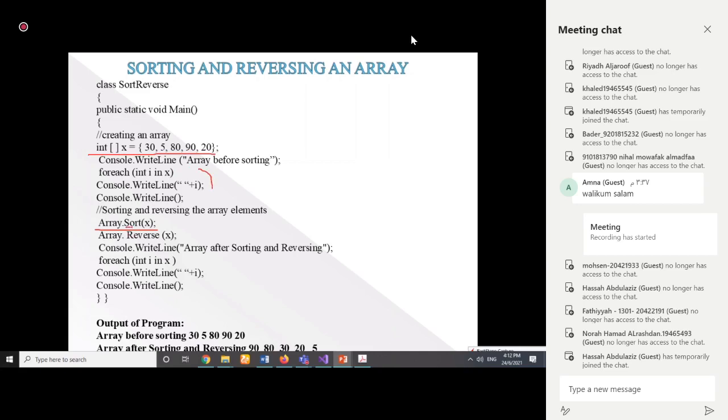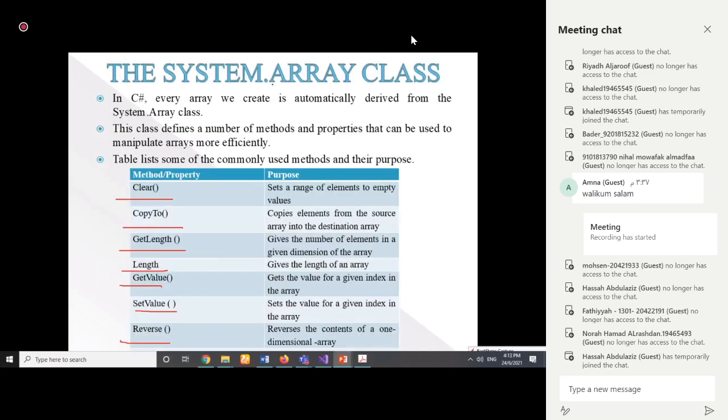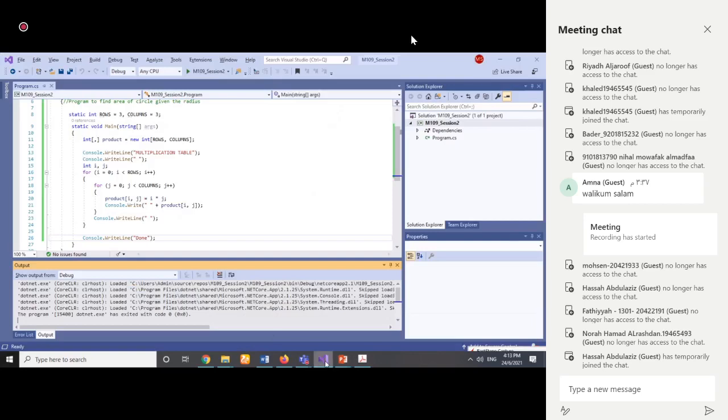Then we call this Sort method of the Array class on this array x. It will sort this array. Then we call the Reverse method. It will reverse the array. Then we are printing again. So you see that here this is sorted and reversed. The output is here. So where do these methods come from? These methods come from the Array class of System. So we can use that in our programs.